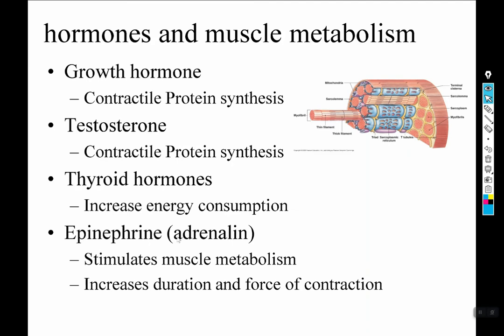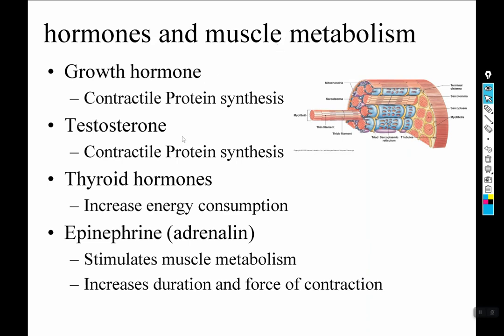And epinephrine and norepinephrine are going to stimulate muscle metabolism. So this allows us to perform those quote-unquote superhuman feats of strength during fight or flight responses that we wouldn't ordinarily be able to perform. If you hear stories about moms lifting cars off of babies, for example, which seems hyperbolic and very dramatic, but has happened, and is a medical anomaly that's been observed, what was happening was that this person was experiencing such a rush of adrenaline that their skeletal muscle metabolism was supercharged momentarily, and that provided them with enough extra tension generation to do something that they wouldn't ordinarily be able to do.